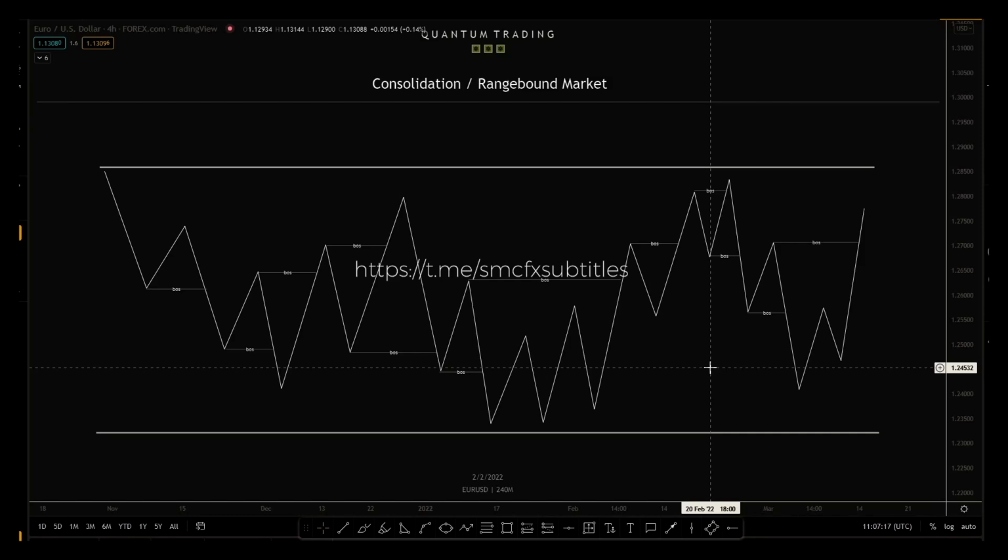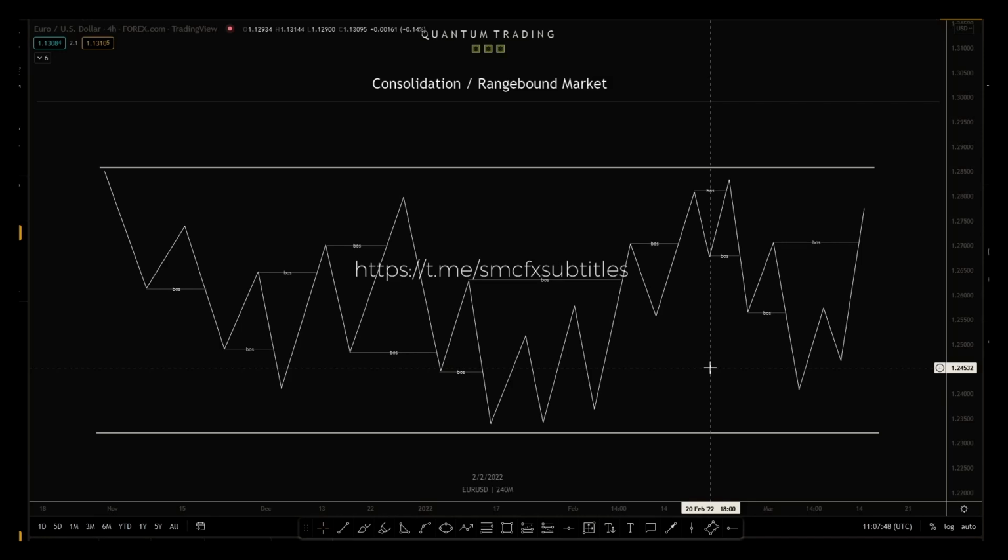Now, we knew the characteristics of a bullish trend being putting in new higher highs and higher lows in the market, and we knew in a bearish trend we put in lower lows and lower highs. Now, if you think about what we might be doing in a consolidation or a range-bound market, this is where price tries to push up, but then it starts pulling back down, and then it tries to go down, but it struggles to go down. So it's trying to put in bullish market structure, but it fails, and then it starts putting in bearish market structure.